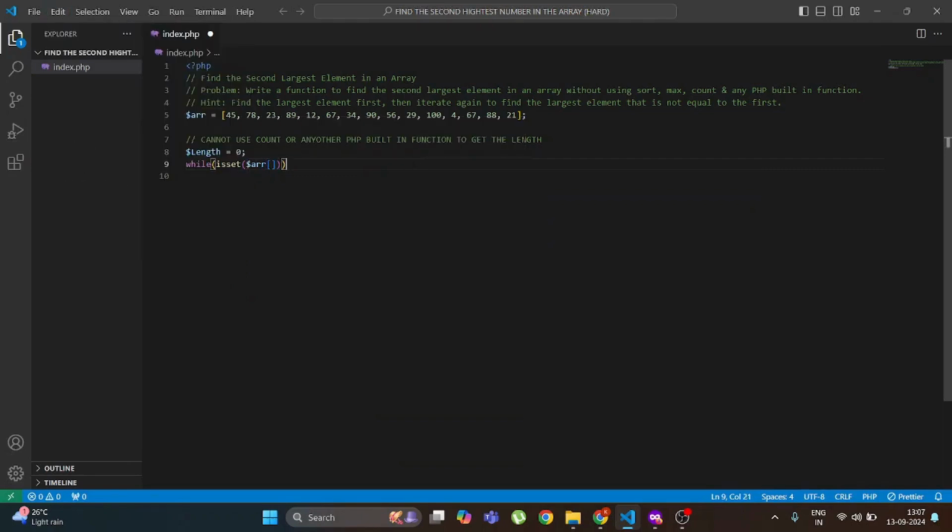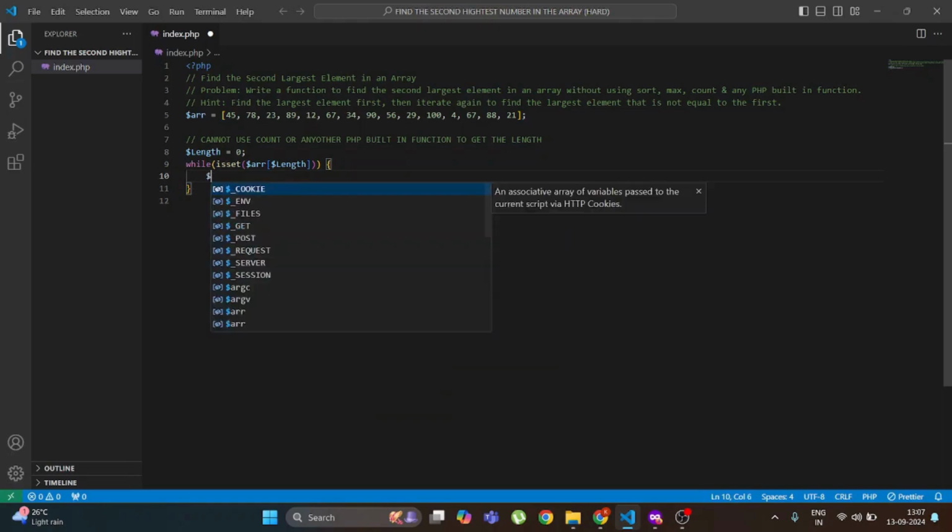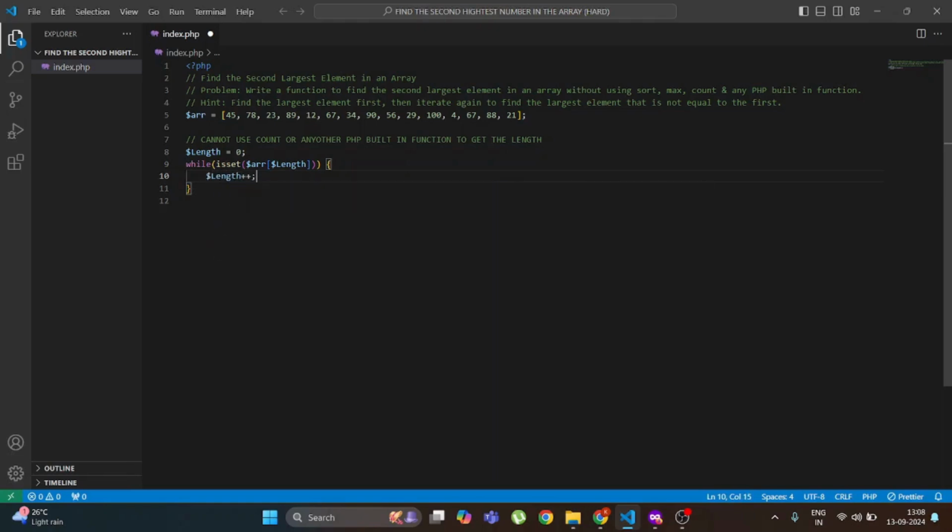We have to know the length of the array, and for that we will be running a while loop. isset $array, isset is to check whether the array has a value at $length, and if there is a value, obviously the loop will run, and we will be counting the length. So we'll be increasing the length by 1. If there is a value at 0, length plus plus. If there is a value at 1, length plus plus. If there is a value at 2, length plus plus. This is the logic behind this.